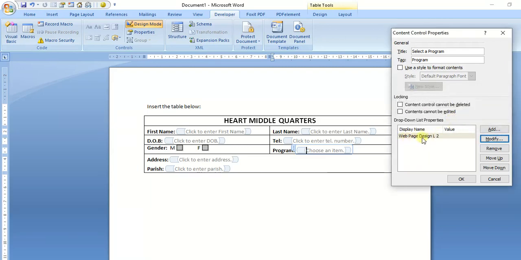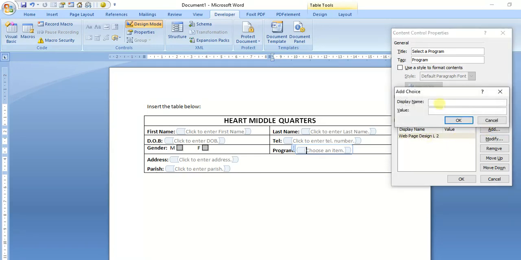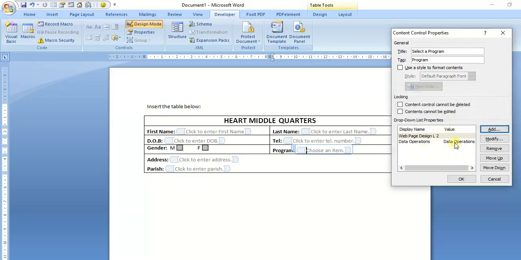If you realize, I have web page design level 2 here. If I need the next option, I click on add, and let's say I want to put data operations, and I click on OK. And you see display there again.